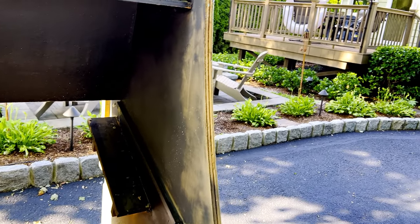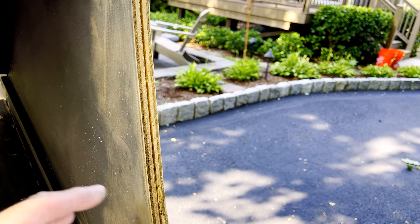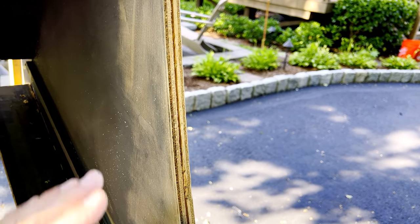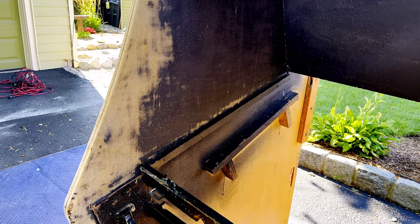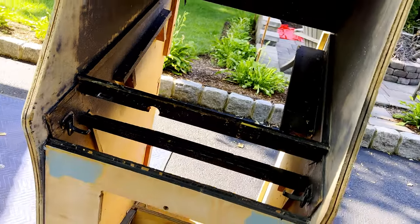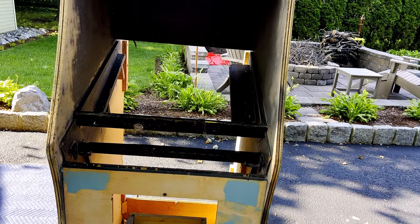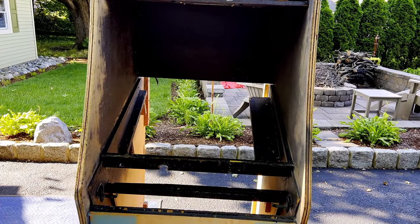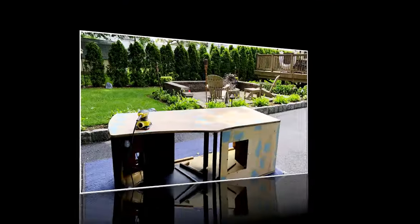I sanded that down. I didn't sand it all the way down. Where the paint was flaking, I sanded that off and just feathered it back. But when I go over it with black spray paint, it's going to look fine. You won't even see it. I'll do all that and get this baby ready. Hopefully, since it's Saturday today, I'll have it ready by the end of the day, and tomorrow morning I can put the art on it. So we'll see how it goes.